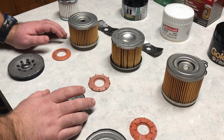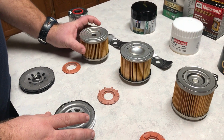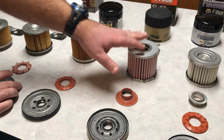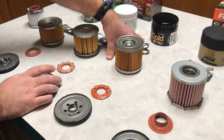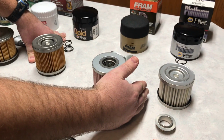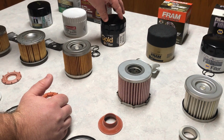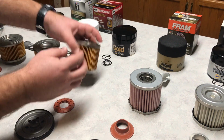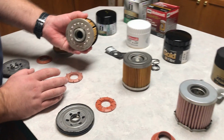Another common thing that you see debated a lot is the location of the bypass valve. On the Mobil 1, on the Wix, and on the Fram, and sometimes in the different companies, like Wix, the Wix and the Napa Gold are the same exact filter, different sticker. Same thing with the Napa Platinum and the Wix XP. Same filter, different stickers. Well, Wix commonly has a thread end bypass valve. And that's like this Motorcraft for Fords.